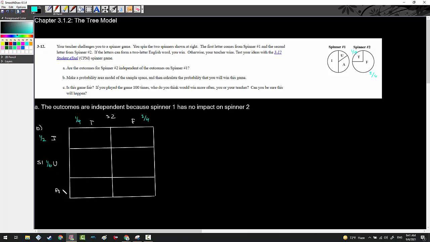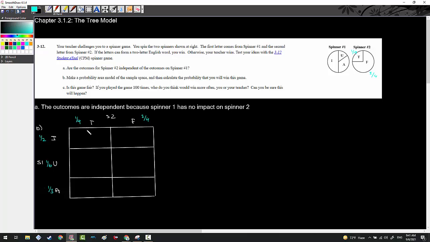And now from here, the probability of getting the rest of that is going to be the rest of the half that's remaining. So in this case, it'll be 2/6, right? Because 2/6 plus 1/6 is 3/6, which is the other half of the circle. I'll go and reduce that and make that 1/3. And I'll go ahead and erase him now because I don't want to get confused with too many numbers on there. So hopefully the way I got the A and the U makes enough sense. A little bit of a trick with that problem there. They'll definitely try to mislead you, so don't fall for that.